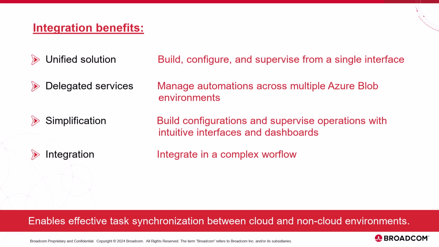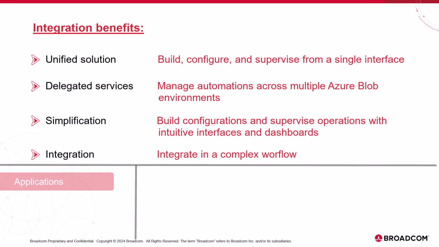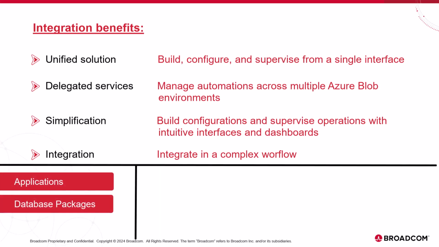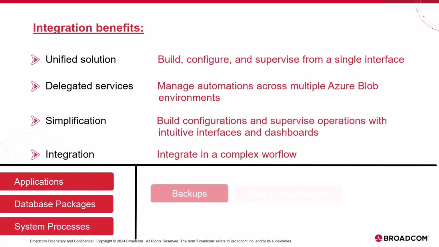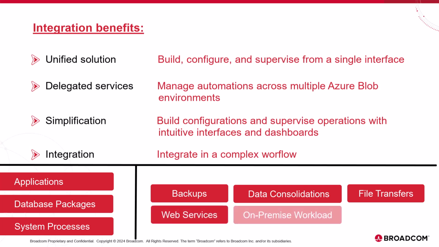Externalizing operations to a tool with a high degree of third-party integration means we can synchronize all cloud with non-cloud workloads. Using various agents and job object types, we can build sophisticated configurations involving multiple applications, database packages, system processes like backups and data consolidation, file transfers, web services, and other on-premise workloads.